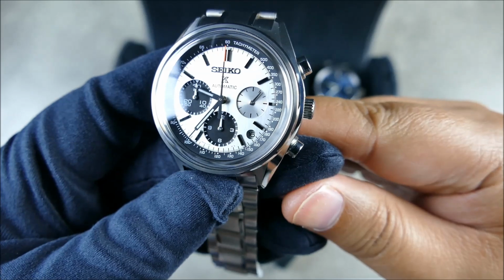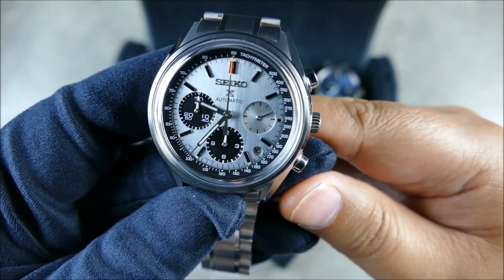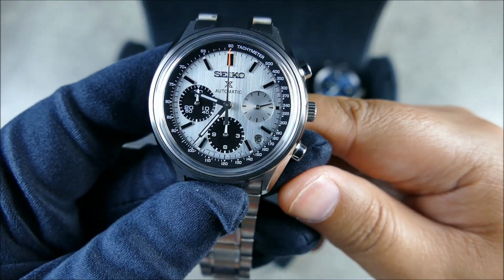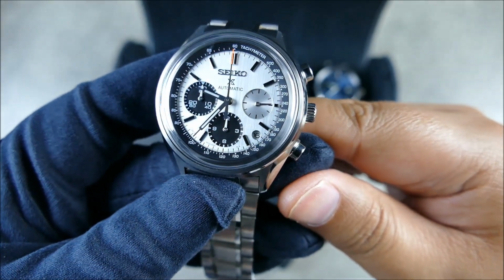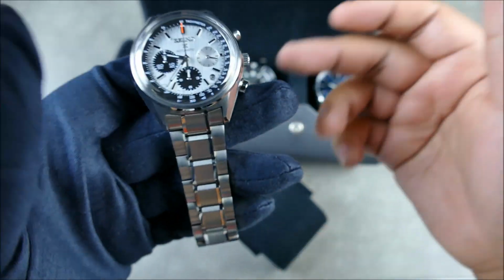It does dials well. Look at this dial, guys. Look at that vertical brush there. Gorgeous. Look at those sub dials. My goodness. So it does have all of those qualities as well.